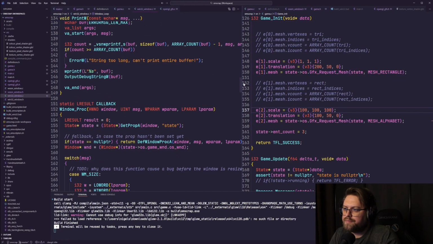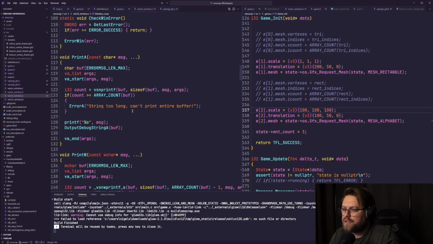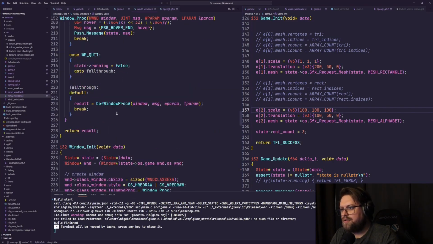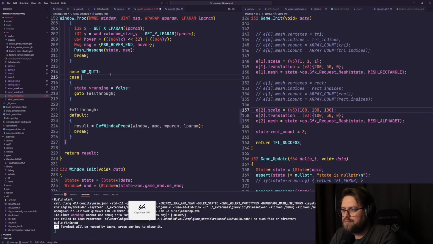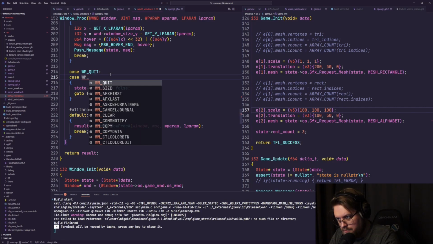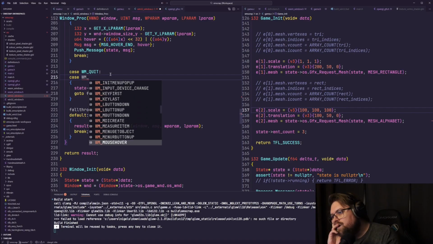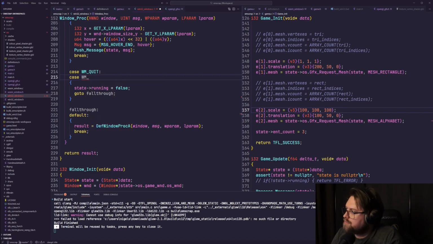Where's this window? So there's also a VM exit, I think. Or no, what is it called then?